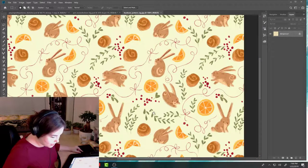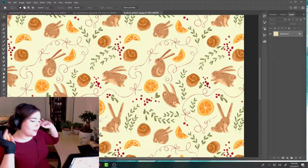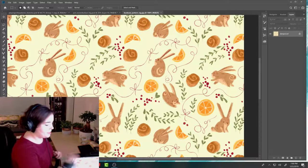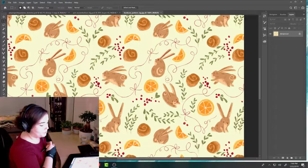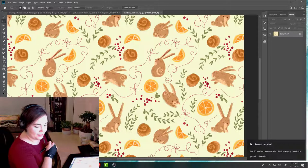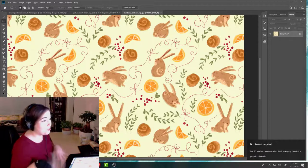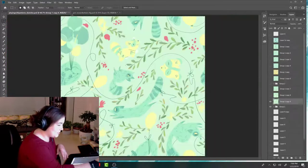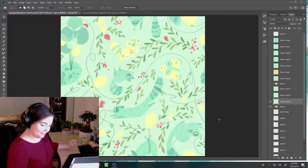So I think, as long as we're going kind of off of this, it's not that I have to do hard and fast or anything. I think that we should just keep it loose. I keep tightening up too much. And now my PC says I need to restart my computer. Ignore that. It doesn't actually need to restart. It lies to itself and me. Okay, deselect.